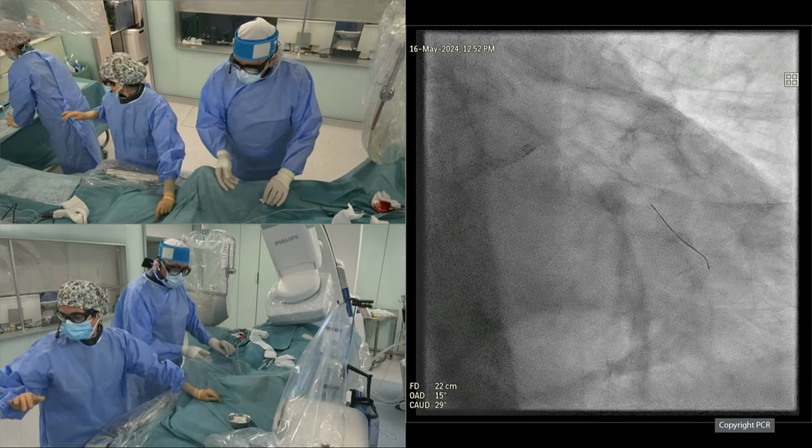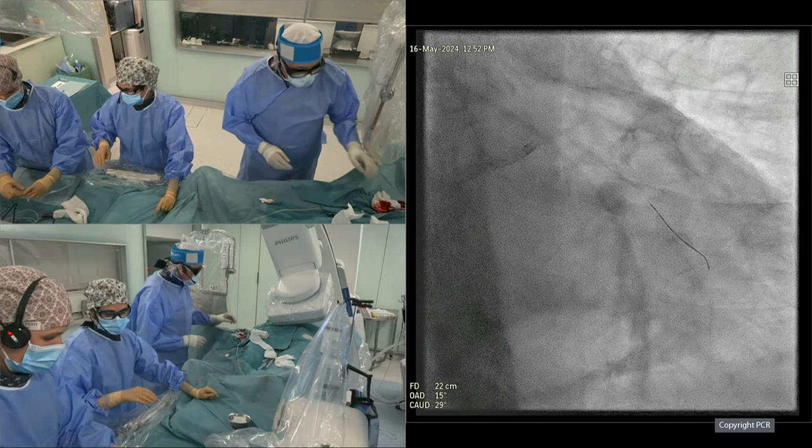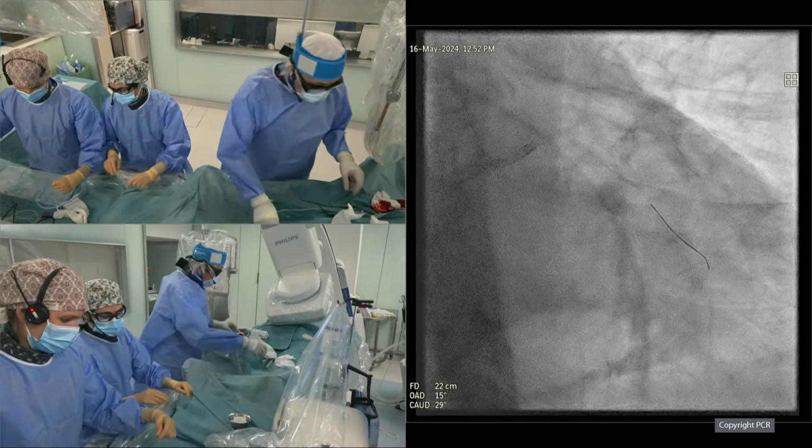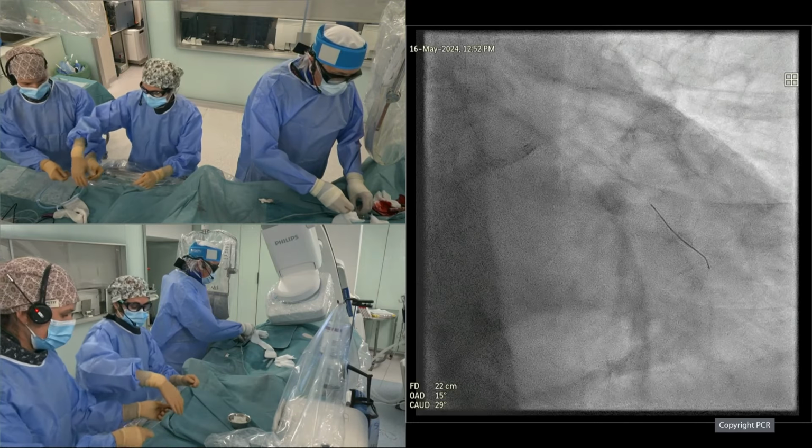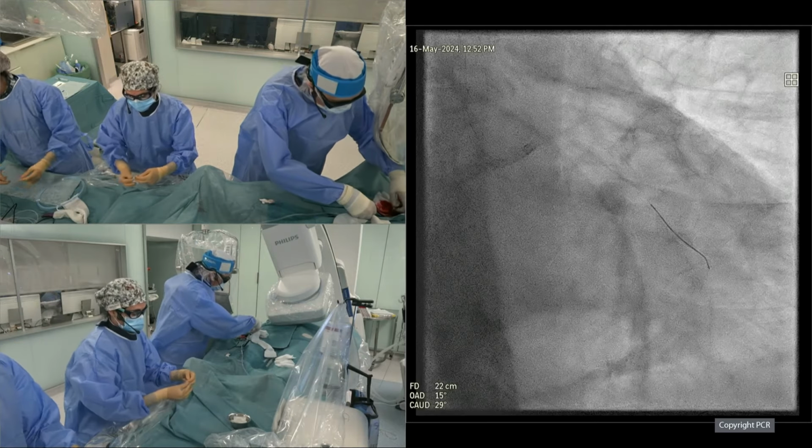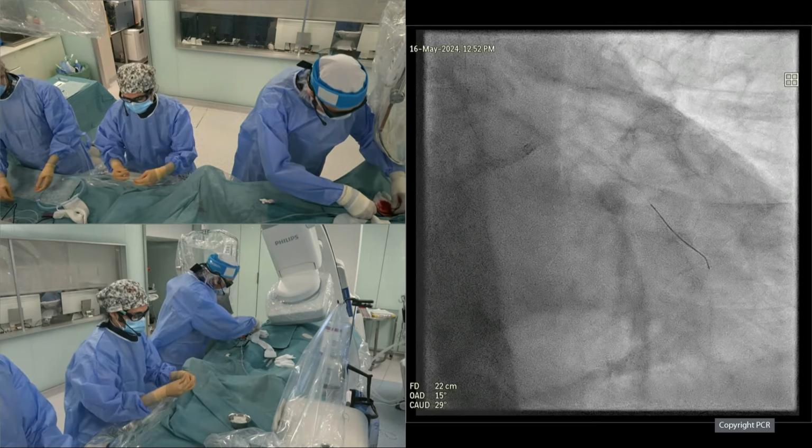It's a .019 wire which has superb steerability, and it's not a kinkable wire as well. So that's something that is very advantageous. And I'm sure you know, Emanuele, if you can comment, you can also ask some of the colleagues in the panel who are experienced with the technique, and they can give you additional information. Perhaps we can share with the colleagues when we would go from the low speed to the high speed. In this case, we were happy with the low speed.